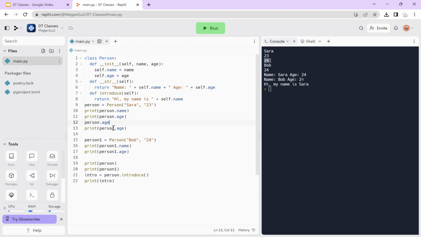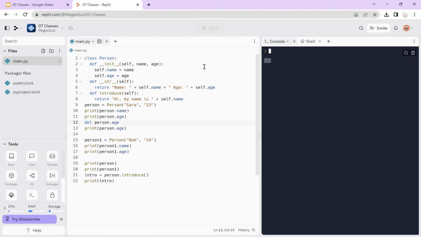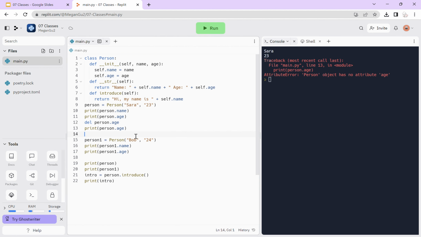We can also delete the property. Now when I run this it would give me an error, because since we deleted the property age from person, it's no longer defined. So that would give an error.